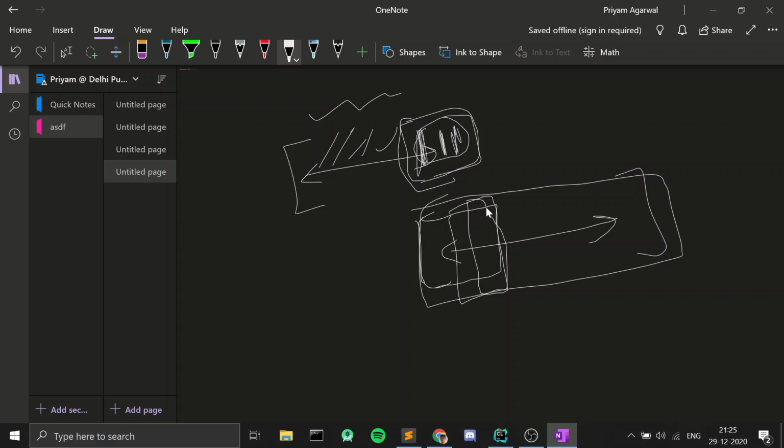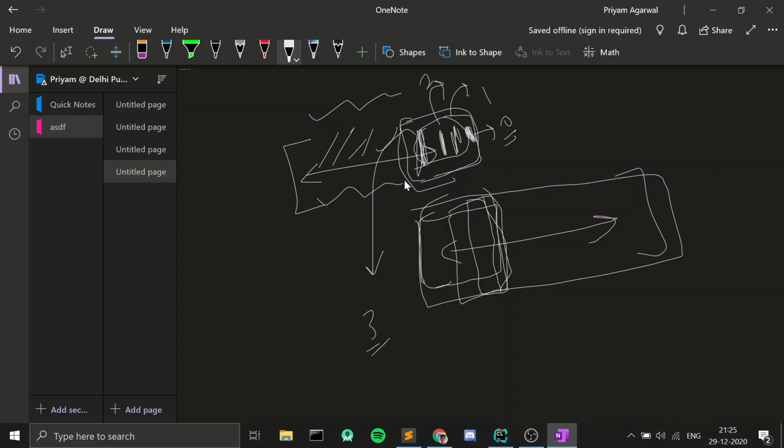This point, if you pick this point, you get none here. So clearly for this point you get 0, for this point you get 1, this point you get 2, this point you get 3. Yeah, that's fine.